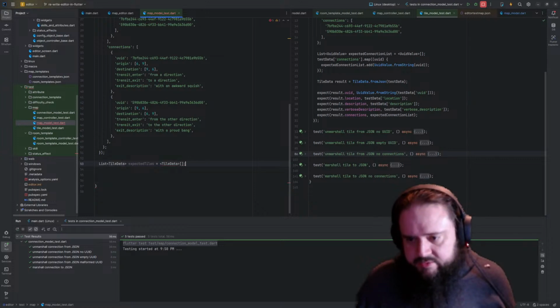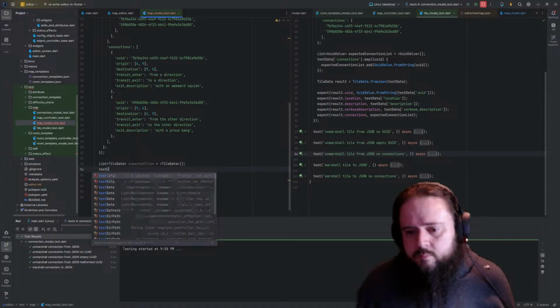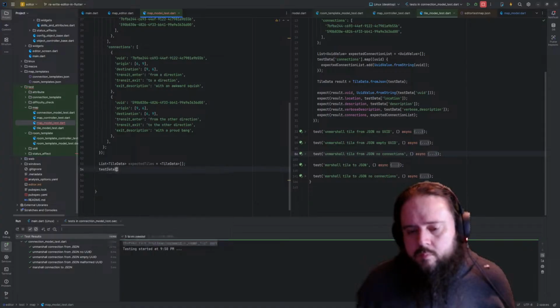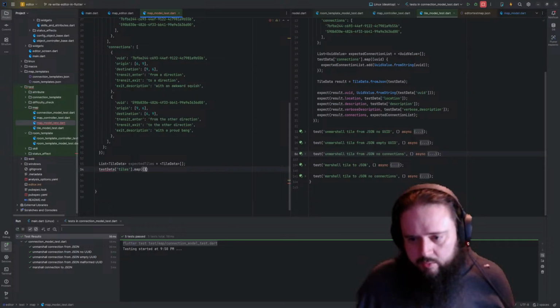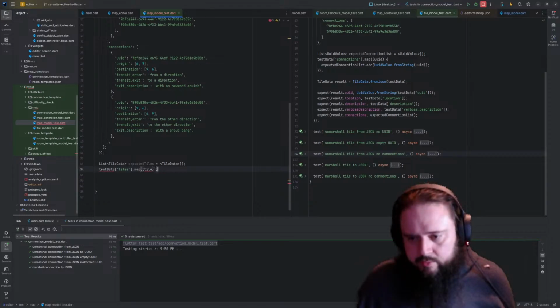We could do that, and then we can map over it, like so, for each tile.